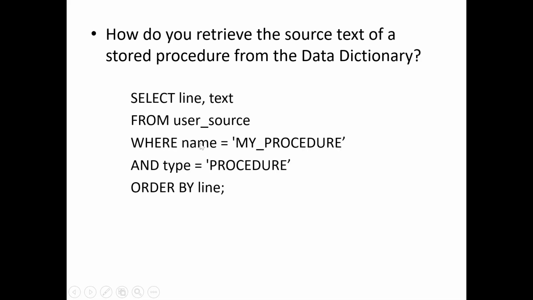Next one is how do you retrieve the source text of a stored procedure from the data dictionary? They are asking for the source code here. So USER_SOURCE is the Oracle predefined data dictionary view. The name is my procedure and type is procedure, so it will retrieve the source code of the procedure.